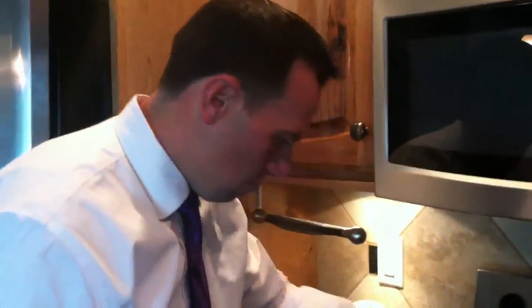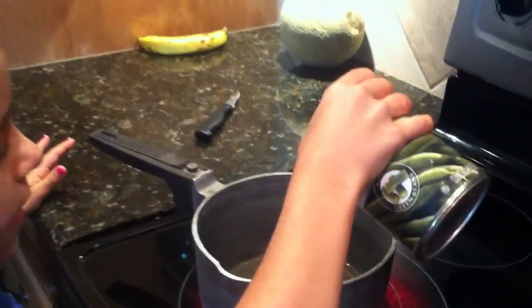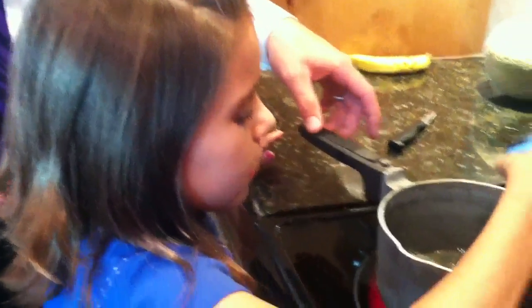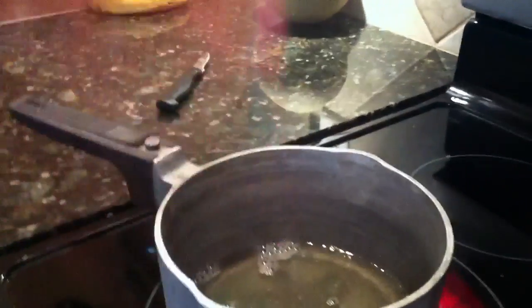Okay, wait. We gotta turn the oven on. Okay, pour them in there. Don't spill anywhere, or your grandma will beat you ruthlessly. Wait. Do you drain them or no? We've come to a crossroads. I usually drain mine, but I think you just don't drain them. We'll get a slotted spoon, and then you'll drain them yourself as you dish them onto your own plate.